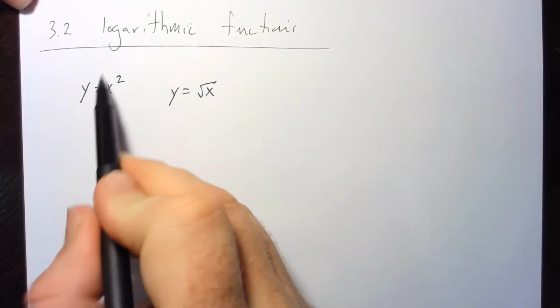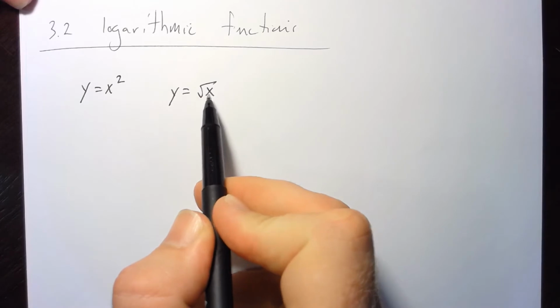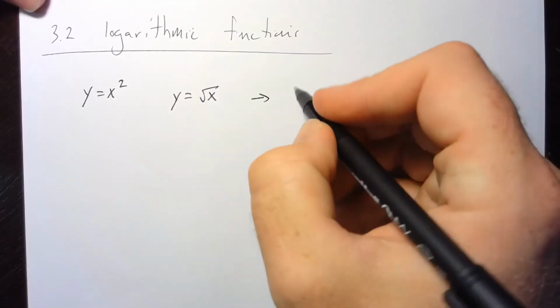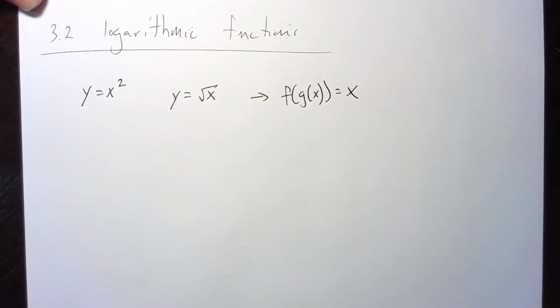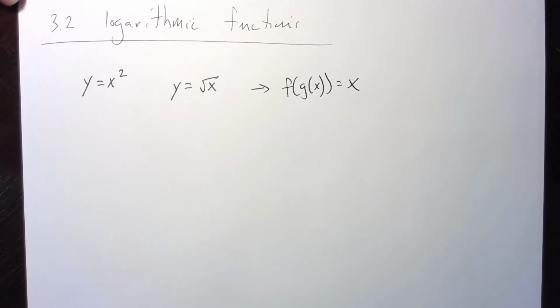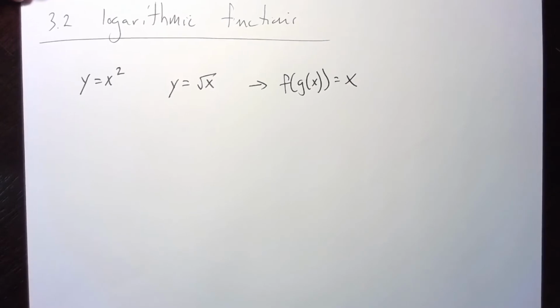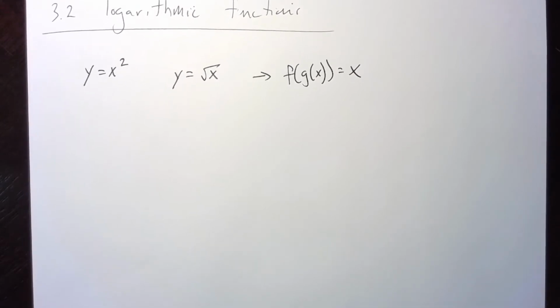Again, if I were to take one function and substitute it into the other, they would undo each other, and we would be left with, for instance, f of g of x is equal to just the original thing we plugged in. So this is the basis for inverse functions. For us to better understand how a logarithmic function is defined, we have to make sure that we fully understand inverse functions first. The concept of most of mathematics is that we introduce something, we manipulate that something, and then we talk about whether or not it's possible for us to find an inverse.